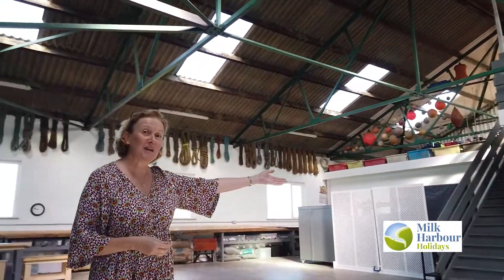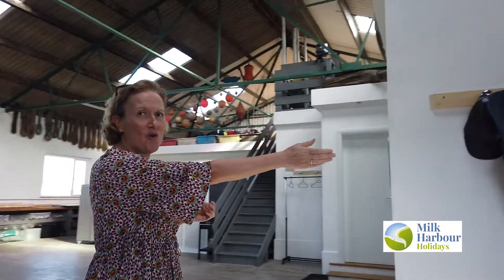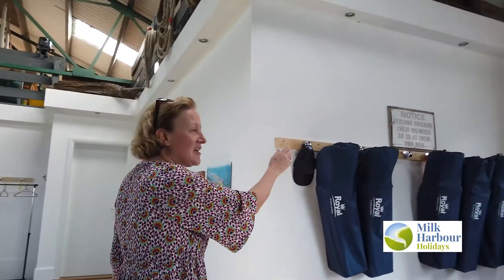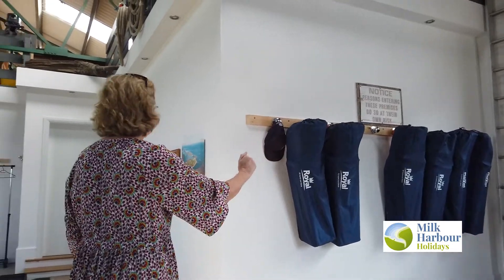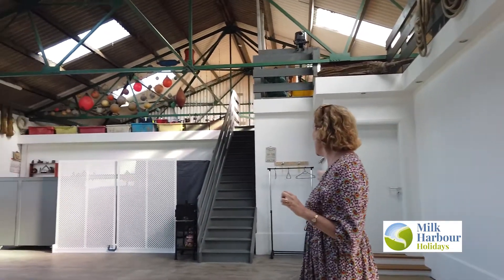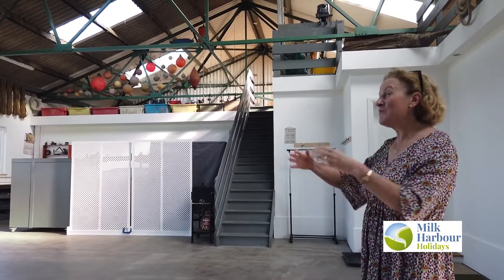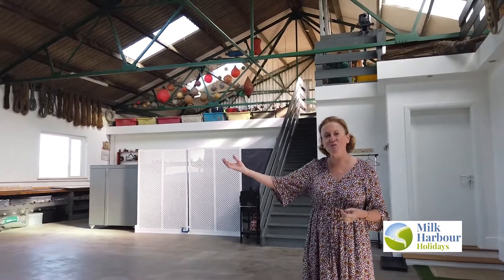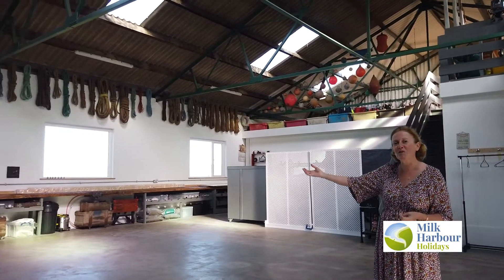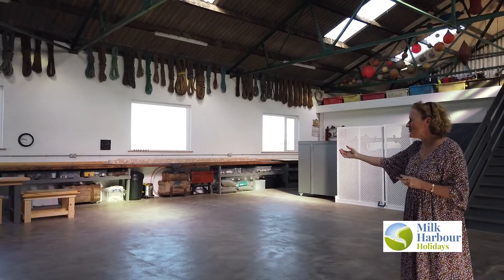I'll show you the apartment which is within the workshop here, but just to point out a few things in the workshop. Immediately inside the door we have picnic chairs which are used by both apartments, but you have your individual ones. And then we have storage for your wet clothes and your boots when you come in. And then we have this space which is where boats used to be made. Steve works here sometimes, so you may come across him working, making benches and stools and all sorts of things.